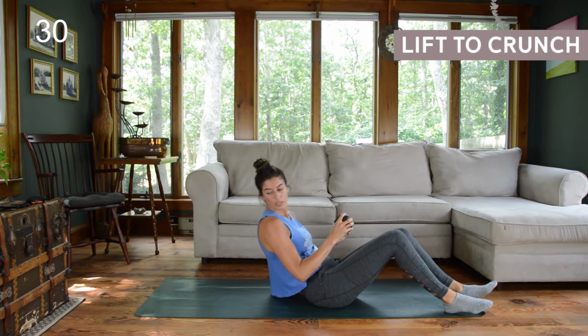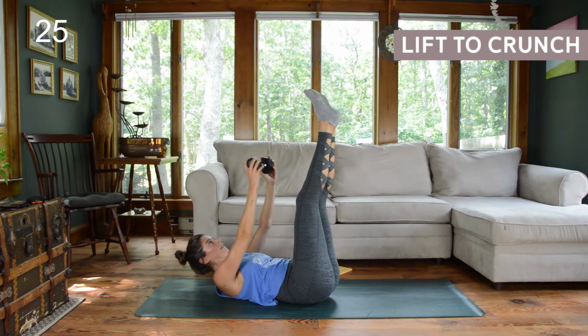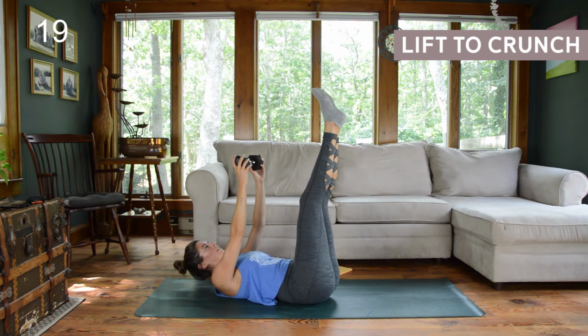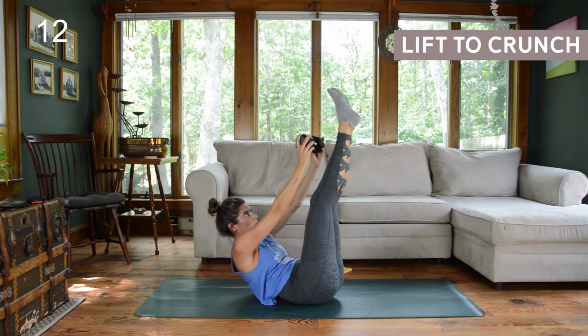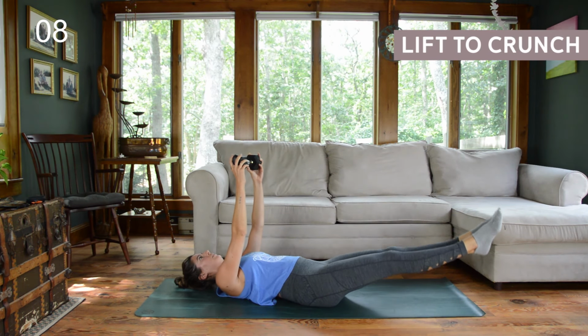Leg lift with that crunch. Crunch that weight up towards your toes, lower those legs down and up. Remember, you're only lowering those legs as low as you can go, keeping that low back pulling down towards the floor. If it's arching up and you're feeling straining, that's not effective. Don't go as low. Or if you need to modify, bend those knees.